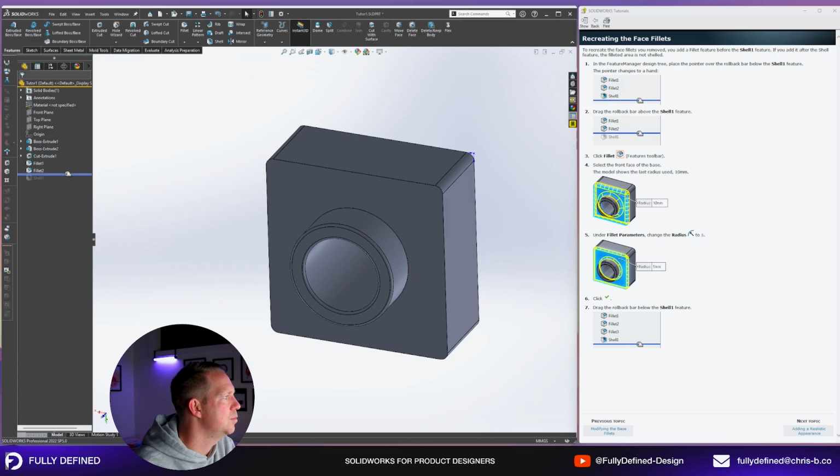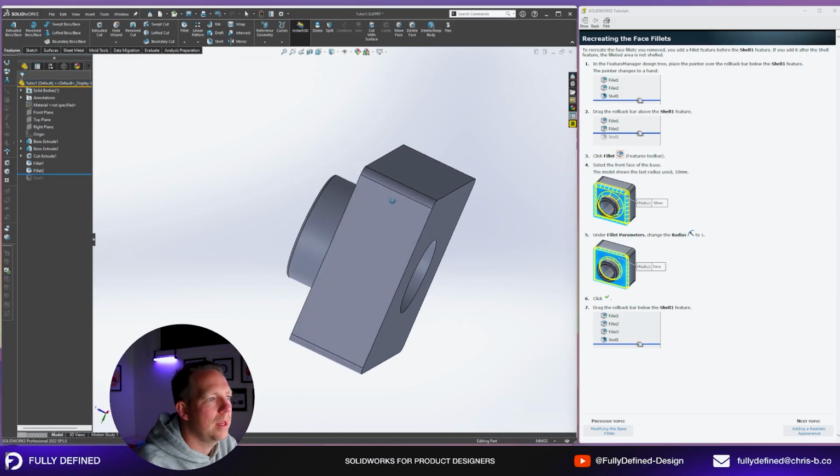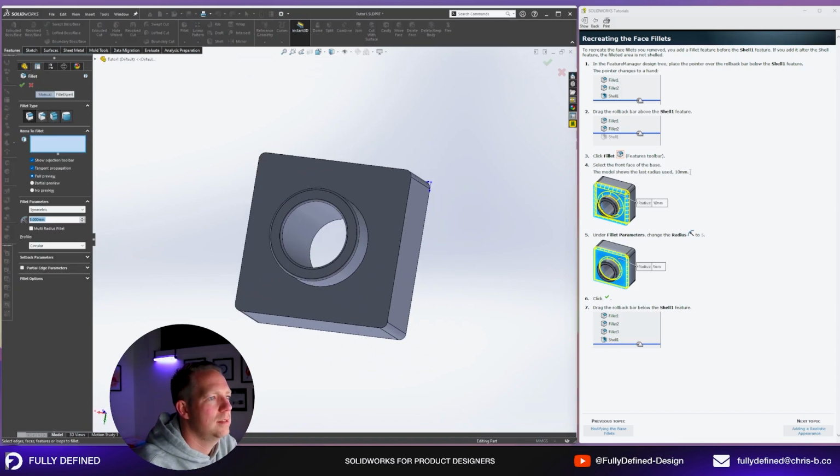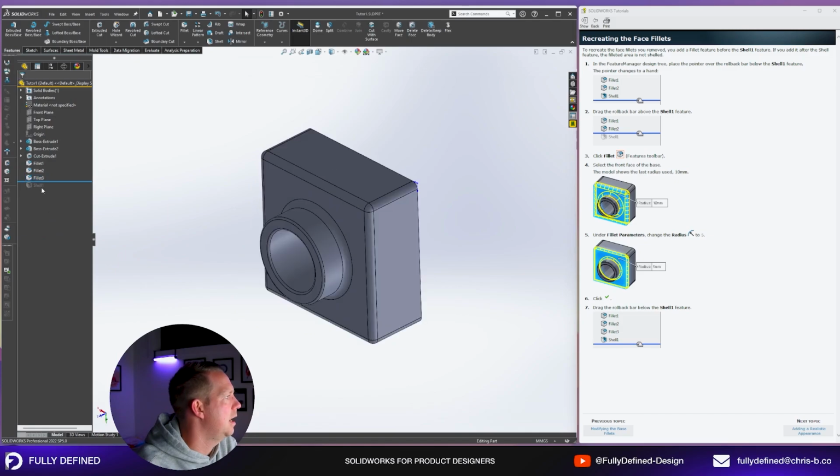What that does is move your model back in history to before that shell occurring. So if we turn around our model, we can see that here, that shell hasn't happened yet. If you grab that rollback bar and roll back down, you can see that's where the shell happens. So we roll up, and now we're going to add a fillet. And this time, I don't know why it says the model shows the last radius of 10 millimeters, because we used 1.5. It's even got 5 in the default here, so I don't understand that. I'm going to select that face again, keep the 5 millimeter radius, press OK, and roll back.